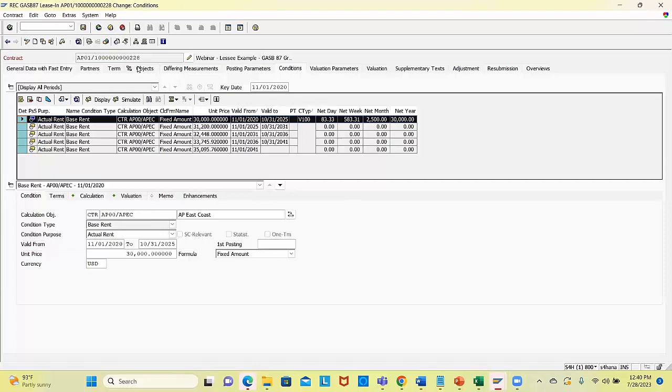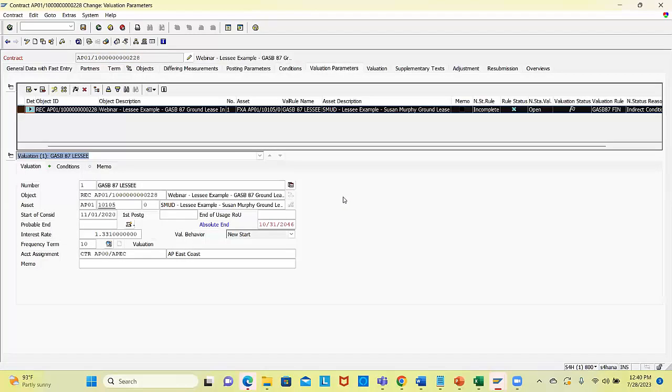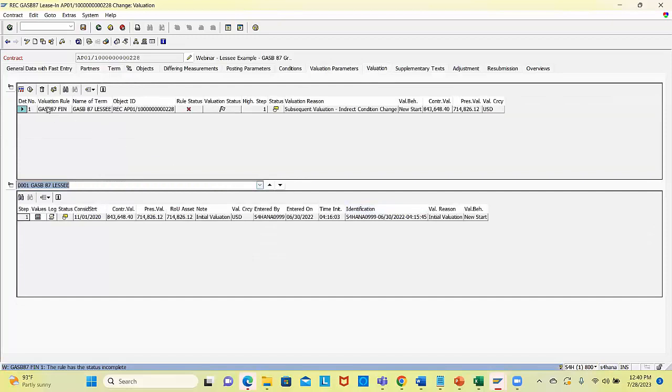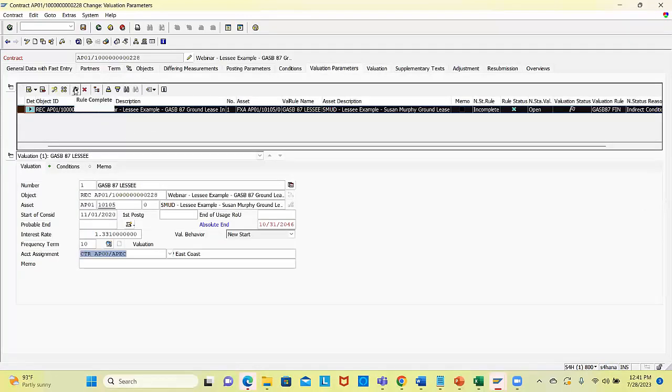Now, once this is done, the contract number is saved and generated. This contract is now used by the finance team, mostly the people on this call, who are responsible for GASB 87 and 96 compliance requirements. All you need to do now is come in here and add a new valuation rule. You get the interest rate, the start of consideration, and the absolute end date, and based on that you capture all the key information that you will use for the conditions or the valuation. Once you capture this, all you need to do is press certain flags, like this flag right here, which performs the measurement and creates the valuation log.